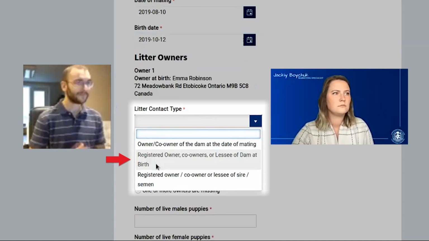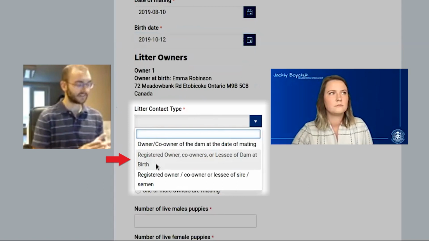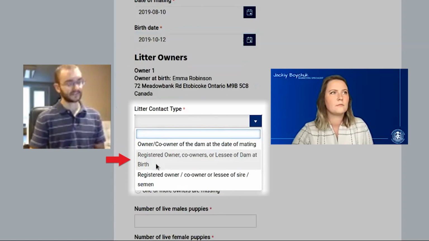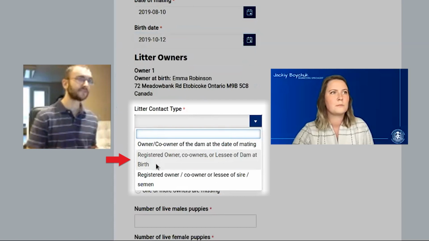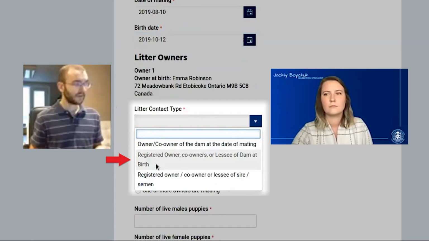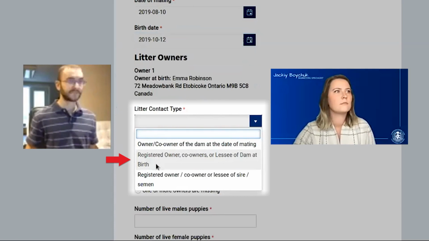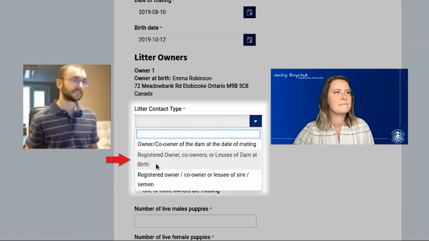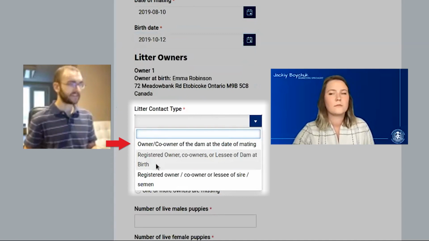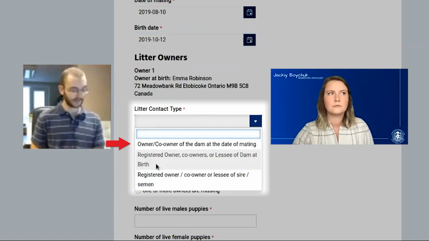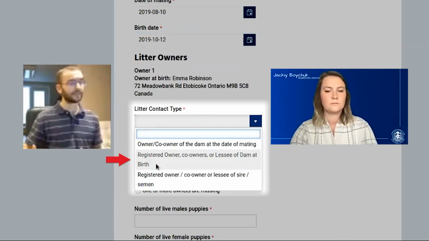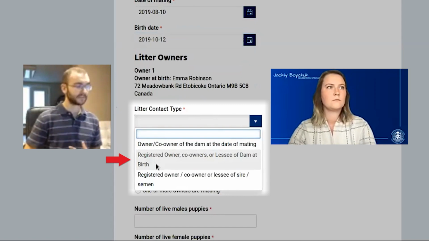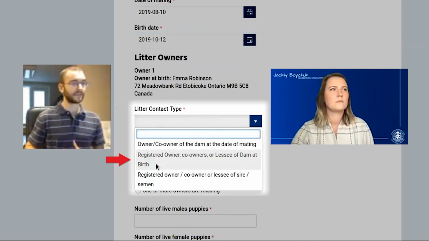They sound the same, but it's significant for the way our system works, in that the breeder is the owner at the date of mating, and the owner at birth is, just as it says, the owner at birth. And that's because sometimes the dog might be transferred between the date of mating and the date of birth. So you still need, just as our forms indicated, consent or a signature from the owner at the date of mating, even if they're not the owner at the date of birth. And they'll be listed as such in the litter record. But it's the owner at birth who can later register the dogs. You have to make sure you're listed as the owner at birth in order to register the dogs online.